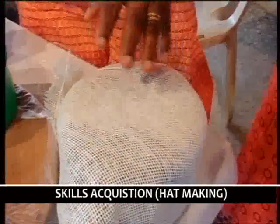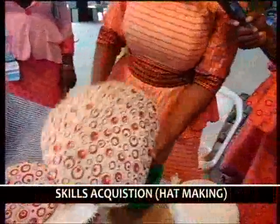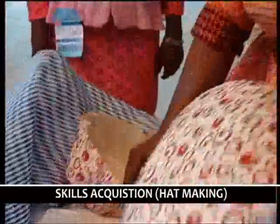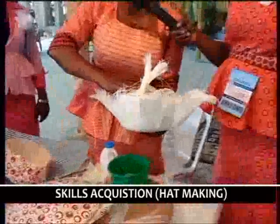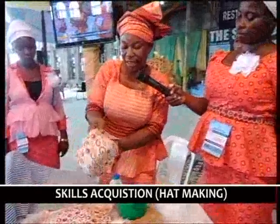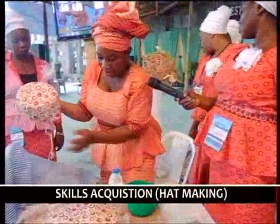Keep it in the sun, that is, you dry it. After that, this is what you get. Praise the Lord. Okay, we have passed through the blocking stage. I did this just yesterday. Now we have this. Remember while you're blocking, you have excesses here, so you use your scissors to trim. After it has dried, you bring it out from the mold. Trim the edges smoothly to get this. So the next thing is to fix.